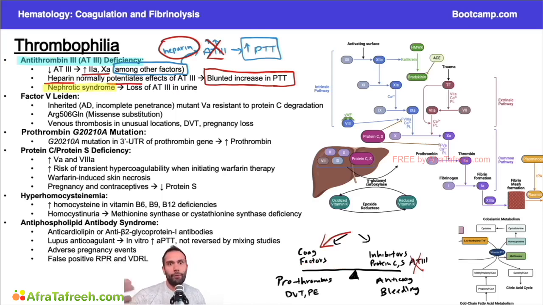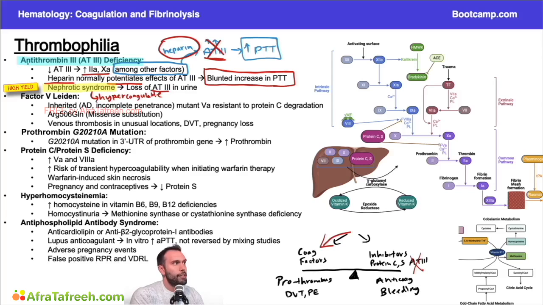Remember, there's a lot of different types of nephrotic syndromes. The whole point with nephrotic syndrome is that we're basically spilling protein in the urine. And one of those things that gets spilled in the urine is antithrombin 3. That's why when you have nephrotic syndrome, they say that you're in a hypercoagulable state, which is basically another way of saying that you're in a prothrombotic state, because you're losing antithrombin 3 in the urine. Your glomerulus isn't doing a good job of keeping the protein in the blood, and instead it's getting filtered out.